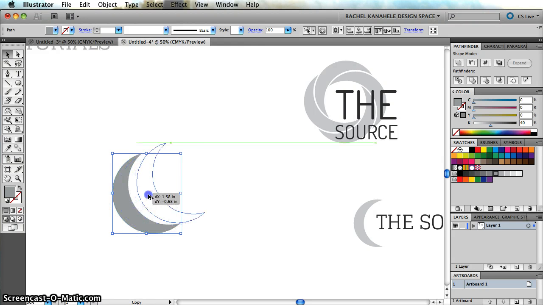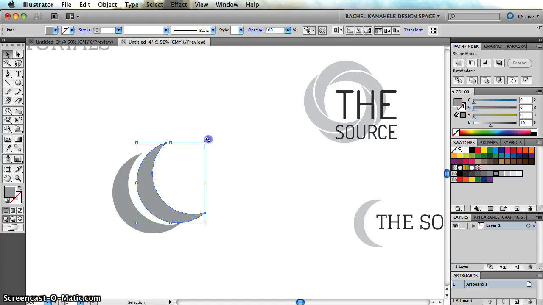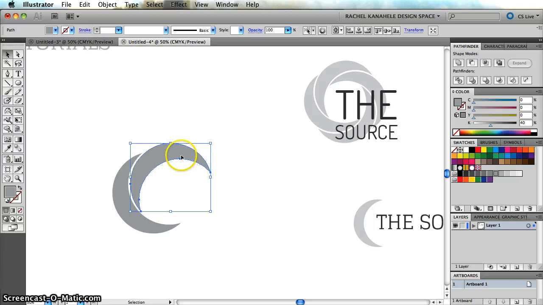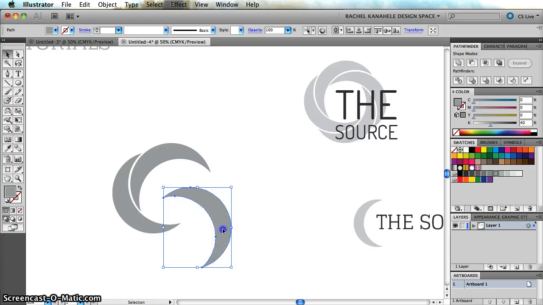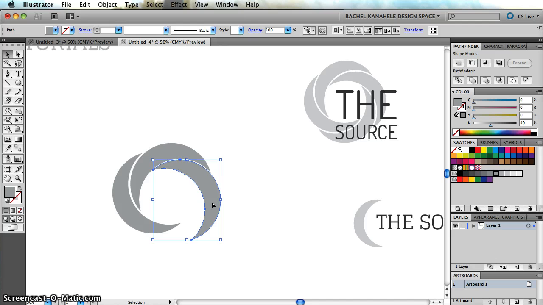Then all I did was duplicate it, rotate it, and just align it so it looks good. I'm going to take a little, and one more.